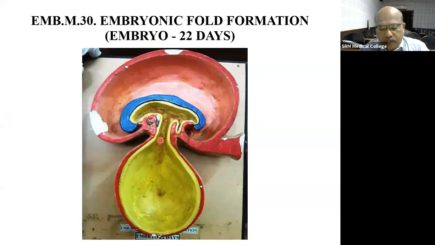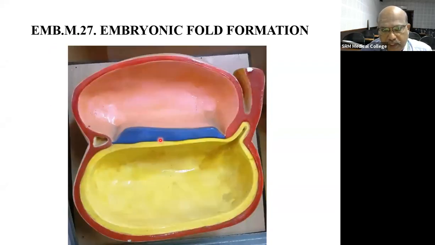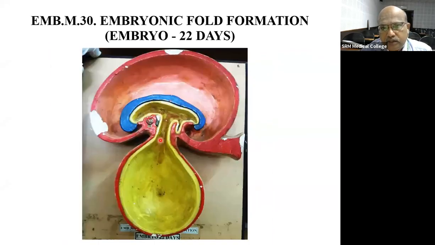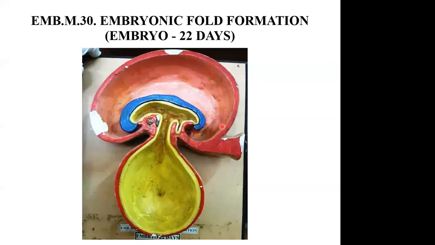Are you clear with these models? All are the same explanation. Okay. So the beginning of cephalocaudal folding is in progress, almost over. Okay. So that is your cephalocaudal folding of the embryo. You should be able to demonstrate whatever things you see. Once again, I will tell. So this is your... yes, students.